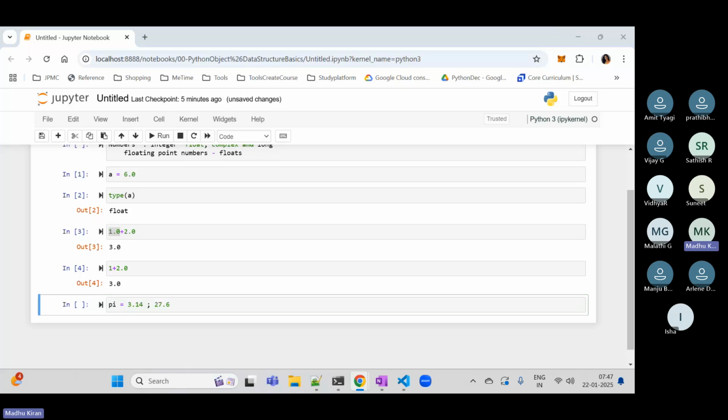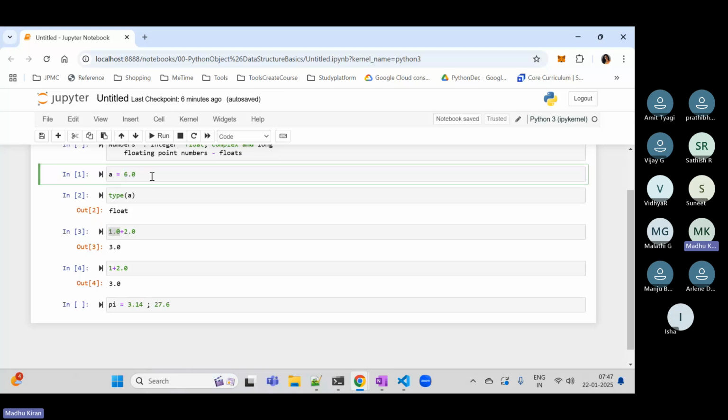Actually, in any programming language, it comes down to saving space in memory. Whenever you create a variable and you are assigning some value, a memory is created for this particular variable, and a memory label is given as a, and inside, the value is stored as 6.0, correct? An integer uses memory only for the number of digits.